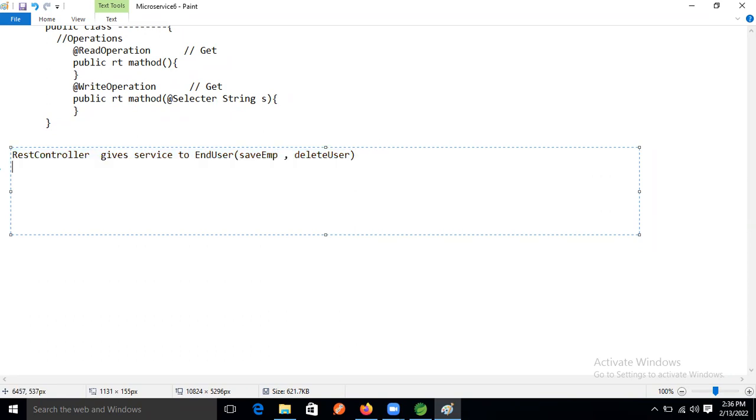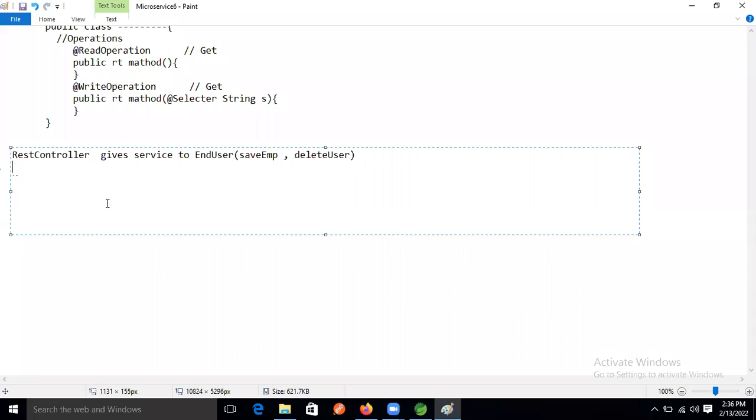But our endpoint is for the developer. Endpoint services are needed by the developer to check whether our application is up or not, whether the application health is good or not, whether the application objects are created or not.